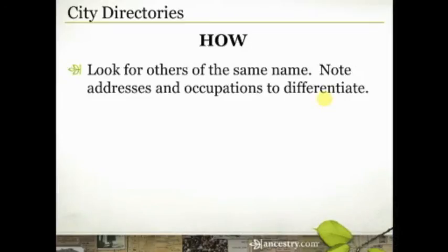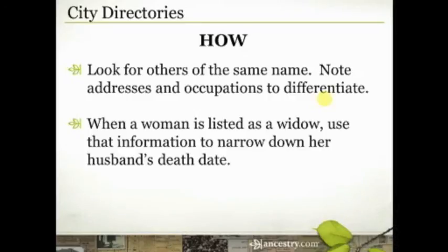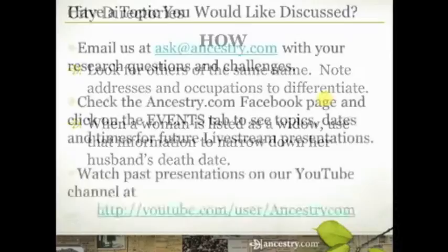In my case, I will go into Family Tree Maker, and in the notes section, I will actually list the year. So in this case, I would list 1917, and then I would make a note about the information that was included about Mary in that 1917 city directory, with additional notes about other family members who appear to be living with her based on having the same home address. And then just a final reminder, when a woman's listed as a widow or a husband's wife stops appearing after having been listed for several city directories in a row, use that as a way to narrow down that death date so that you can focus your research looking for that particular death record.